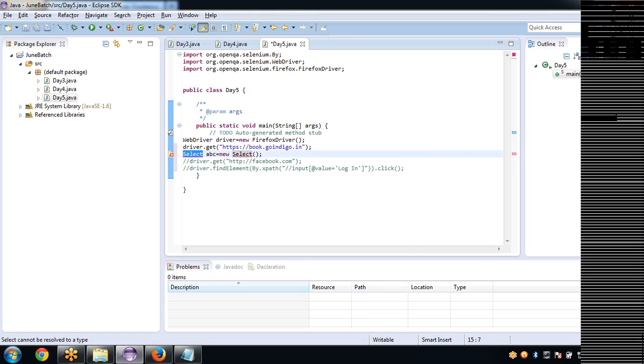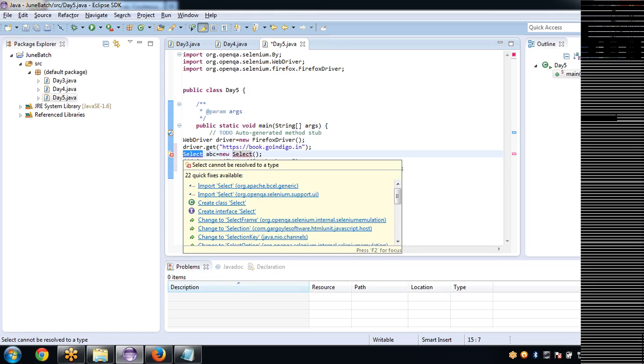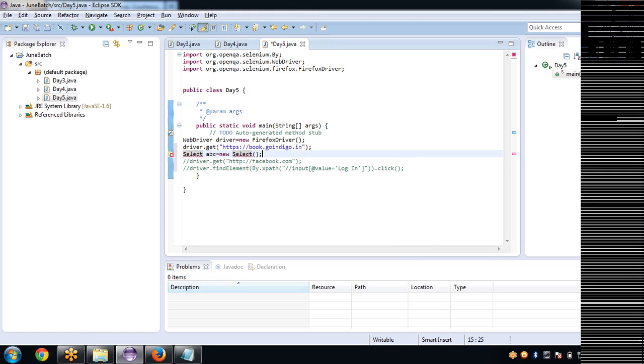And this is not pointing to any WebDriver. This is pointing to that Select class only. That's the reason I have pre-qualified it with Select. So this is how we create an object for the class. In this situation, ABC is the object for the class Select. And this is not a constant. You can use anything, as I discussed in earlier classes. I'll go with AB. Fine. So I have created an object for the Select class.